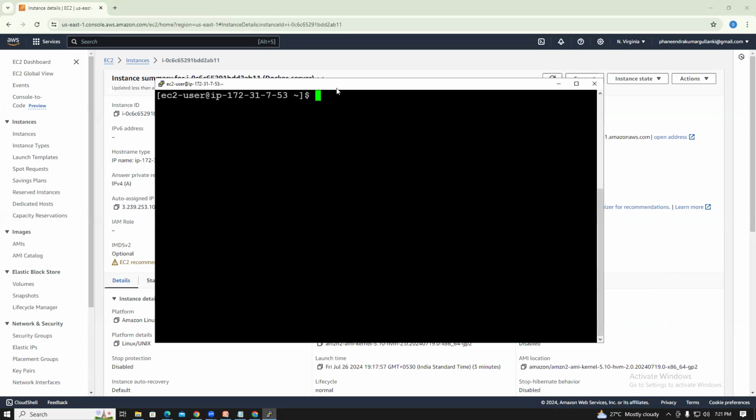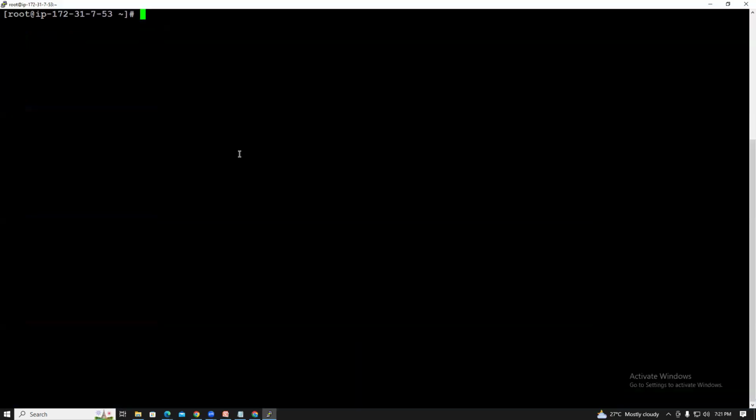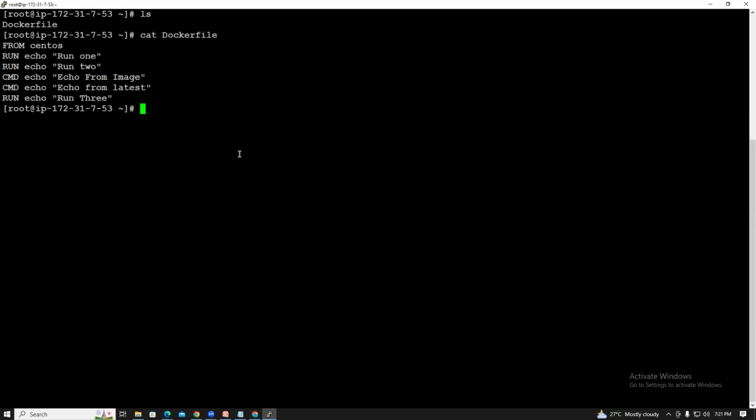Yeah, guys. So sudo su. I'm entering as the root user, sudo su. Then let's check if any Dockerfile is available. So the Dockerfile is already there, right? cat Dockerfile.